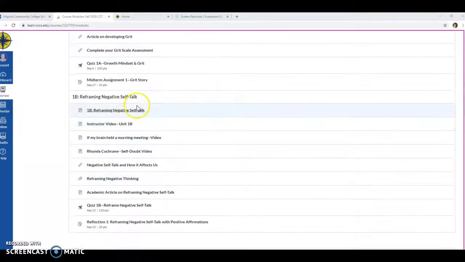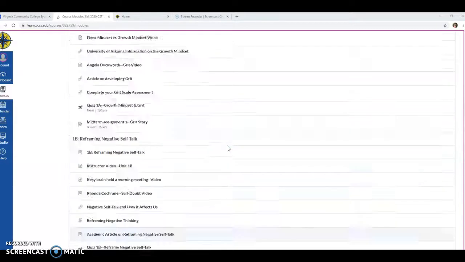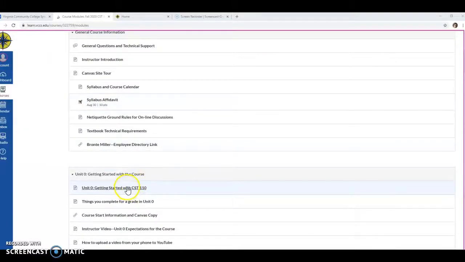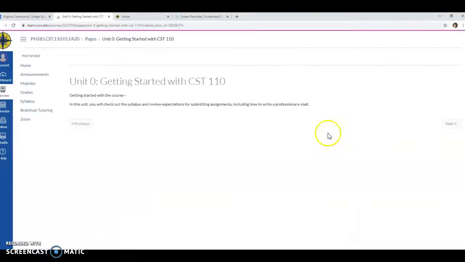Then for 1B, again, you have articles to read, videos to watch, another quiz, another reflection. So there's a series of assignments and a series of things. All you need to do is simply click on Unit 0, then you can start walking through the tabs.